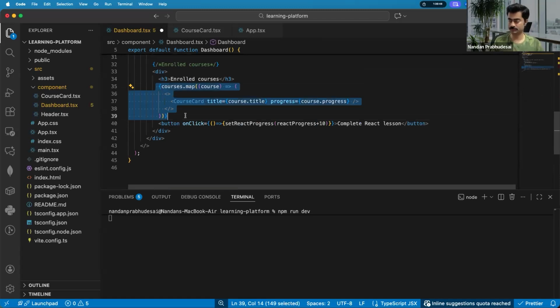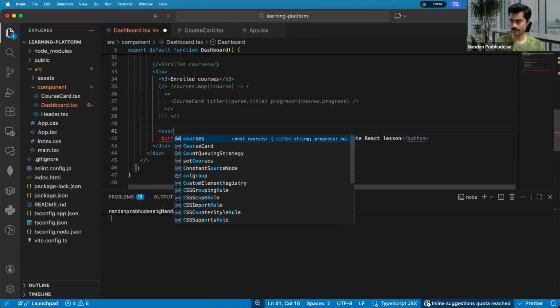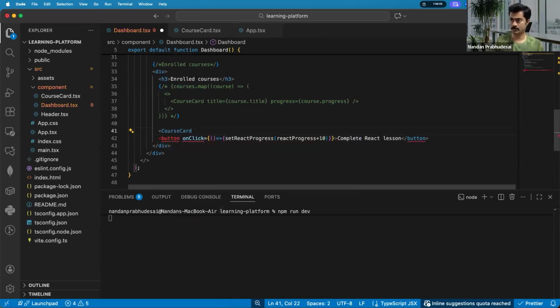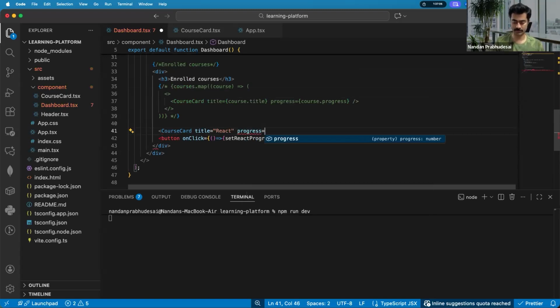What we will do is define a course card over here saying my title is React and my progress in React will be my React progress. Let's see how this works.